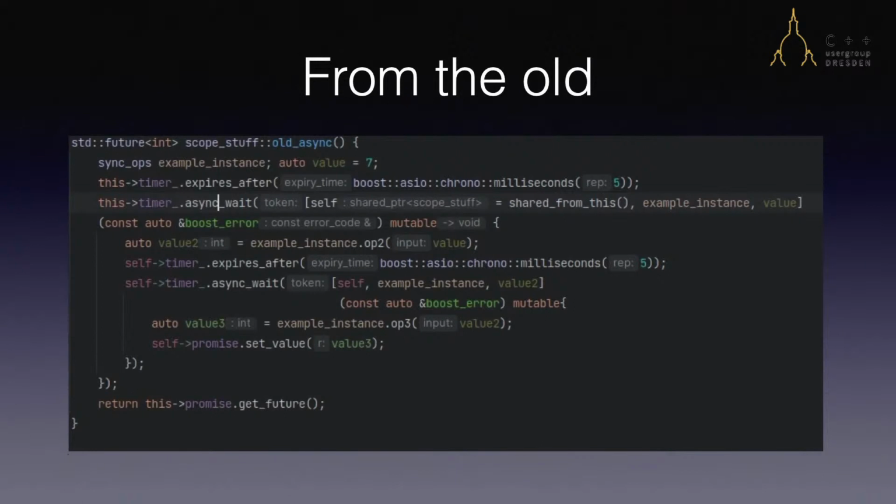Also, because you might want to cancel the timer, for example, Boost ASIO expects that your lambda has a parameter where you can check the error, why this timer was elapsing, for example because someone canceled this timer prematurely. Usually if you program ASIO, you want to do this because someone said, okay, please terminate this service. The user pressed Control-C, for example, you have the SIGTERM signal, your process shall end, and then usually you want to cancel all your timers so that you can speed up the termination process.